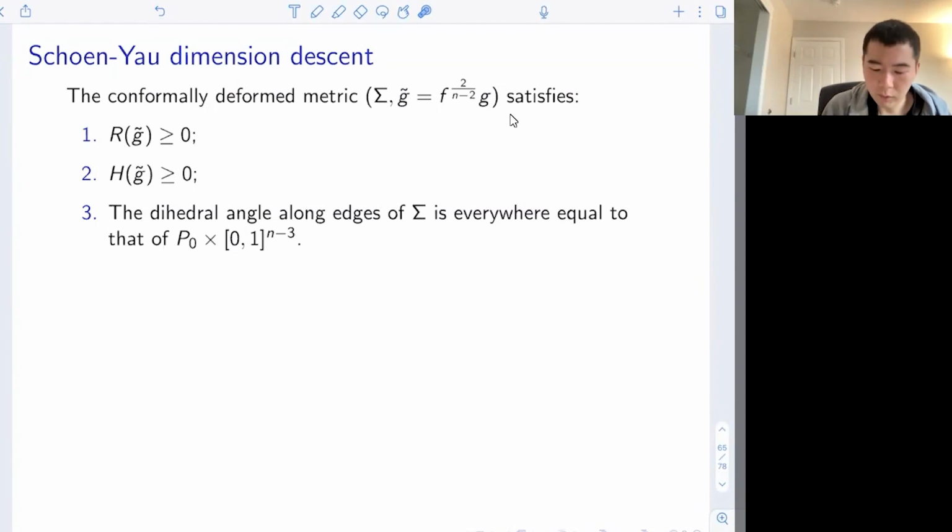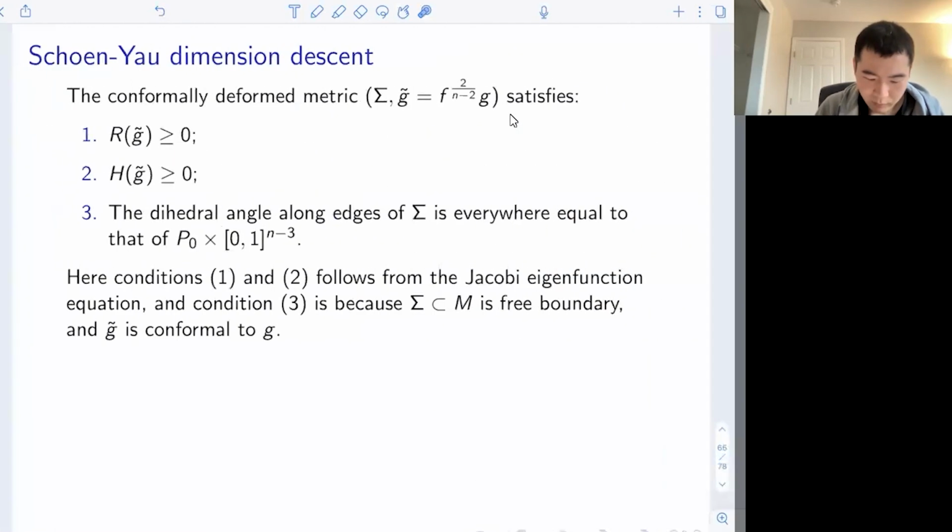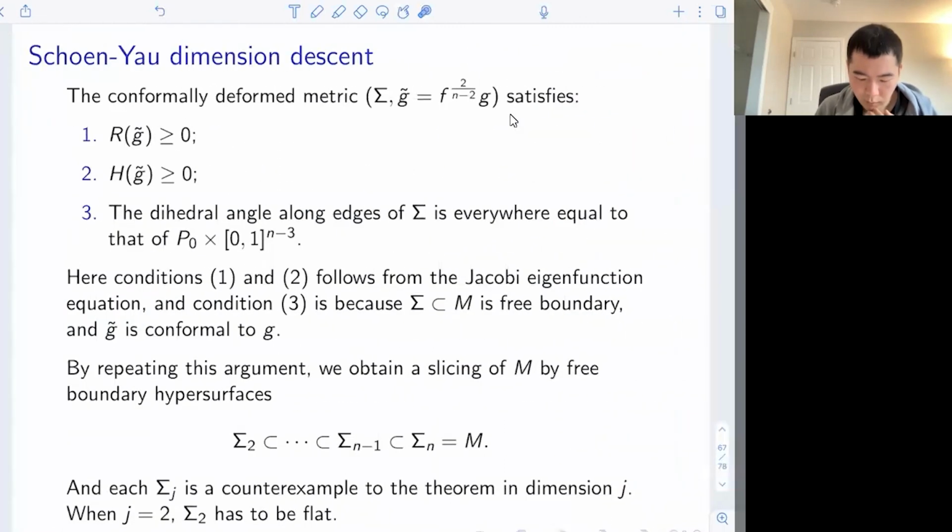And since it's conformal, you're not changing the dihedral angle at all. In other words, by doing this, you arrive at a counterexample of dimension 1 lower. So you basically just keep doing this dimension descent until you hit dimension 2, where everything goes to Gauss-Bonnet. There is some computational stuff, and then you still want the rigidity, which is reminiscent of the Schoen-Yau torus rigidity, namely from the flatness of the minimal surface, you can get the flatness of the entire polyhedron. Here I used a previous result by Otis Chodosh, Eichmeier, and Alessandro Carlotto.